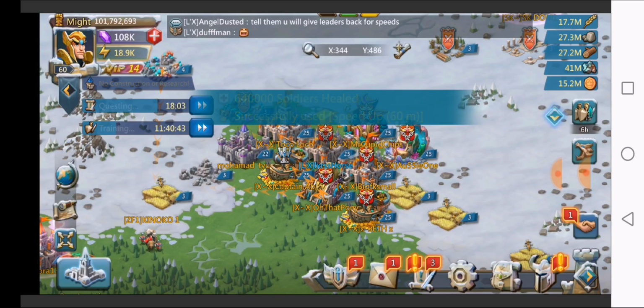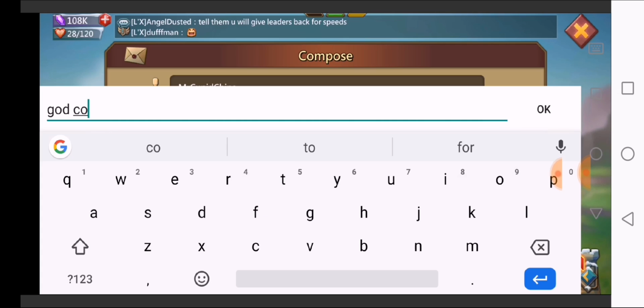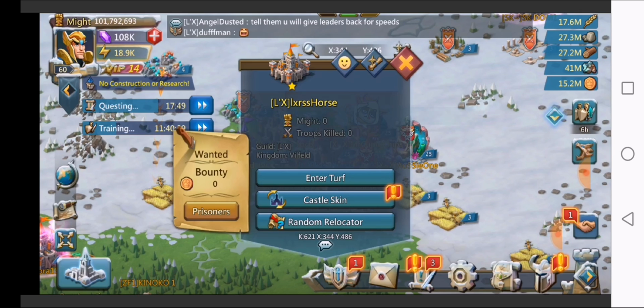And then this time I asked for the ransom, or at least they asked for the ransom, because like I said, if they were going to rally me, God, what do you have? I said God comp. I'm totally joking, because my comp is not like, I'm only 100 mil might here. It's not like I have crazy amounts of troops or anything. It's just a good setup at the time for tier 4.